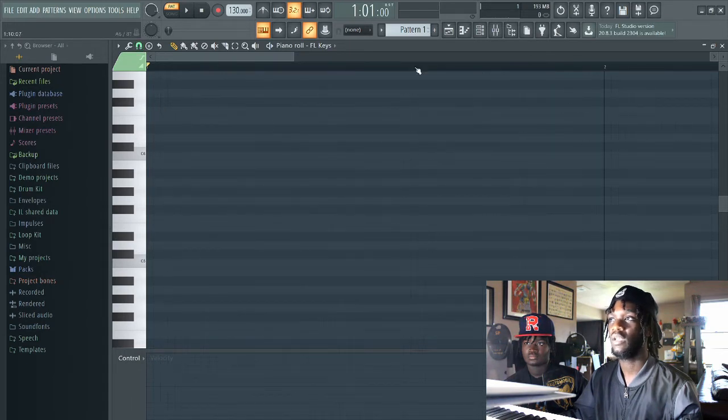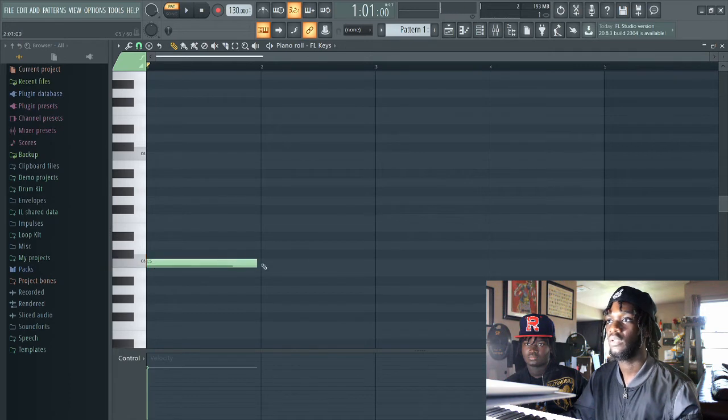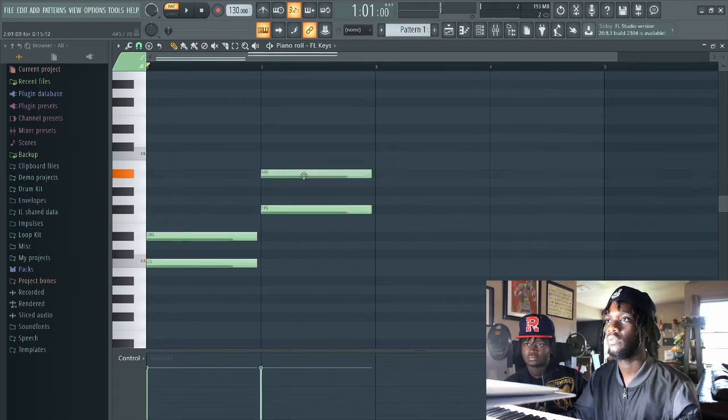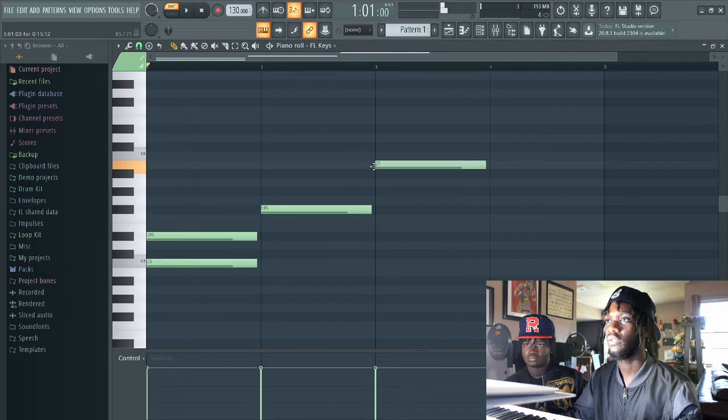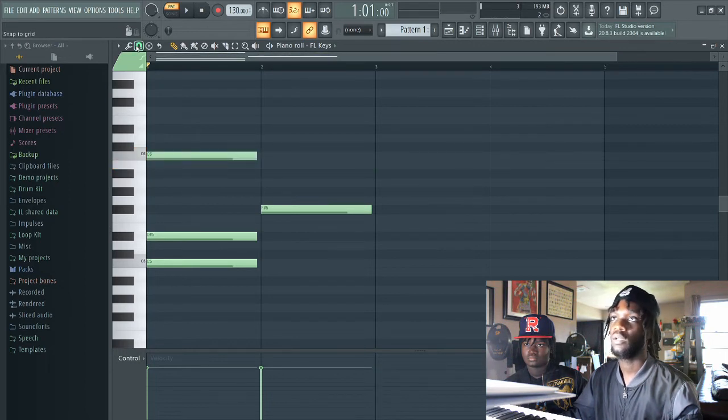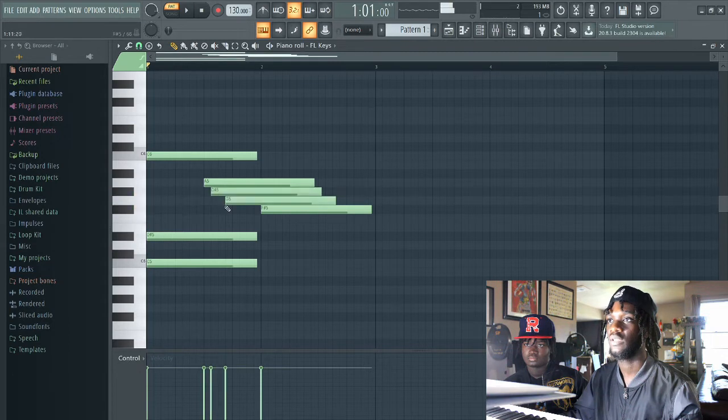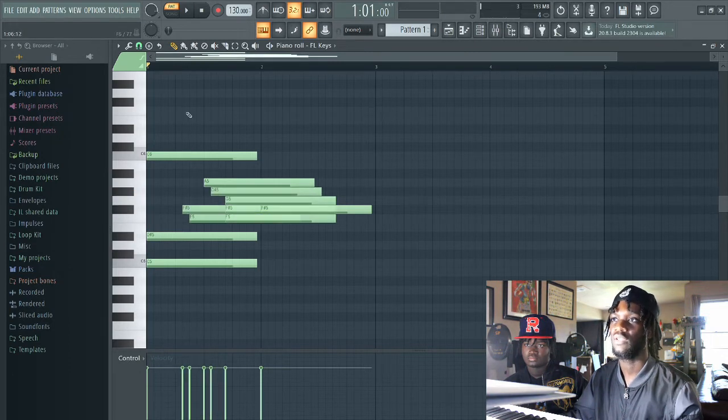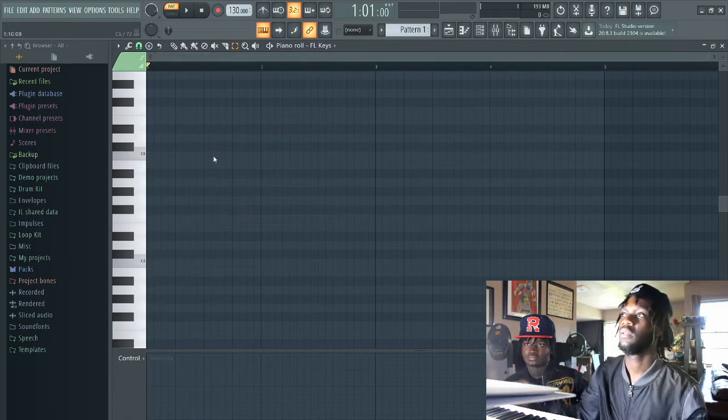We can go into bar, and it changes what the grid actually looks like. So now if I place a note, I can't go anywhere else. It's only going to snap to that grid. But if I go to 1/4 beat, now I can place notes here and here and here and go very intricate. So we're going to go ahead and select all of those, and we're going to go ahead and delete.